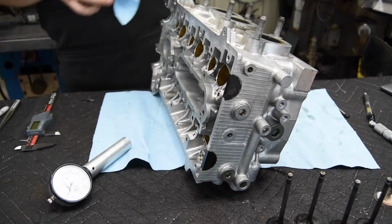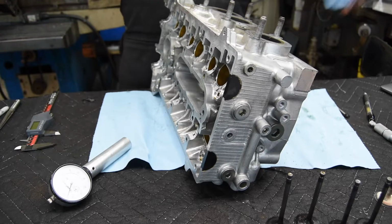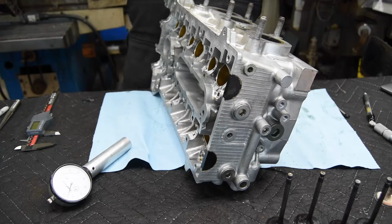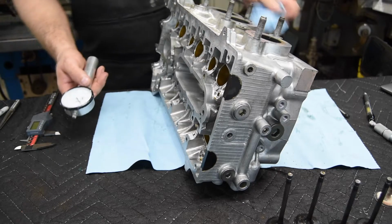Now the lash range, or the range on the hydraulic lash adjuster, it might be 20 thousandths or 30 thousandths. Oftentimes they're going to be probably 40 to 60 thousandths. Some of them will be more, some of them will be less. It just depends on the engineers when they designed it.